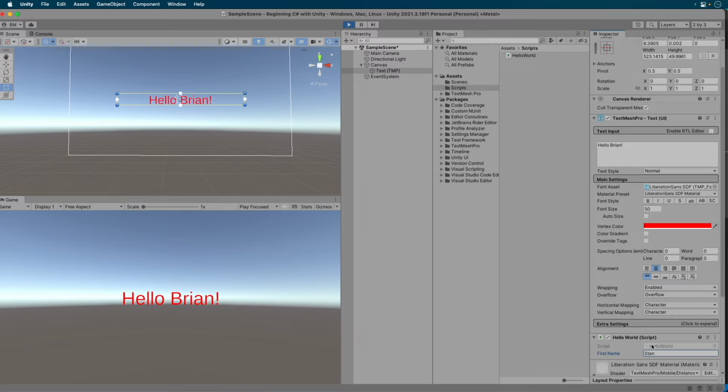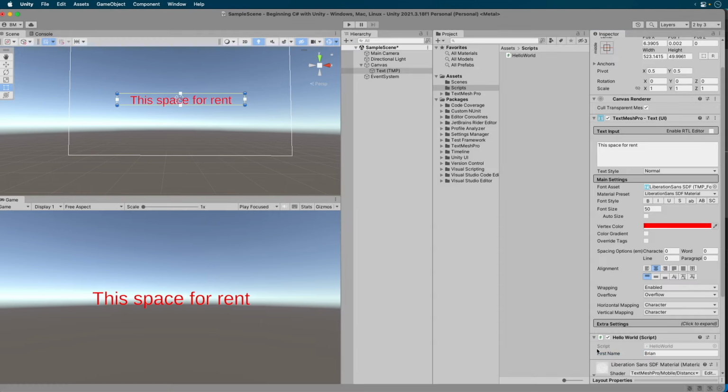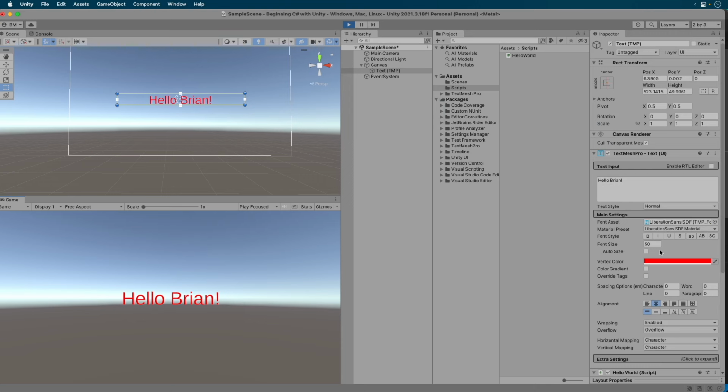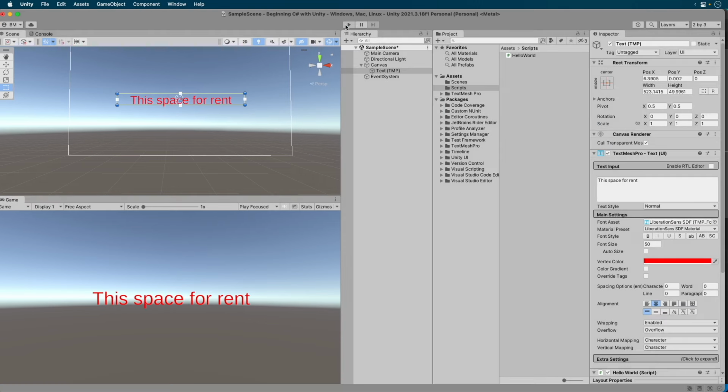Notice the name doesn't update when you change it. We put all our code in something called start, so it is only evaluated when the script starts. Now stop the game. Notice our new name has reverted back to the old one. When you run your game in Unity, you could change any value in the editor and it will affect your game as you play it. But when you stop the game, all your original values will return.